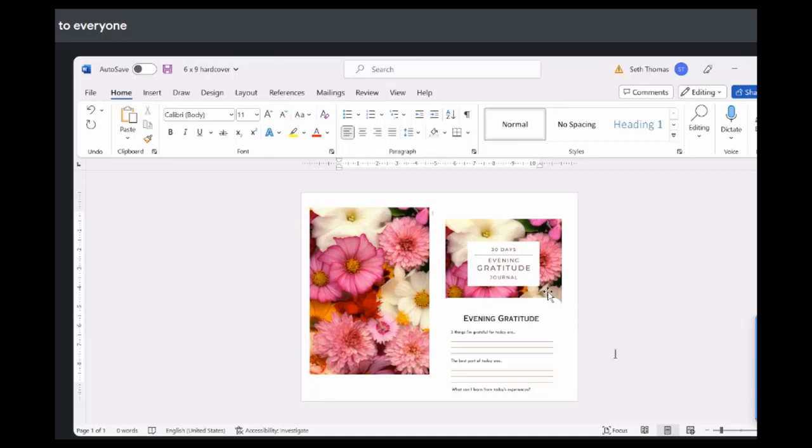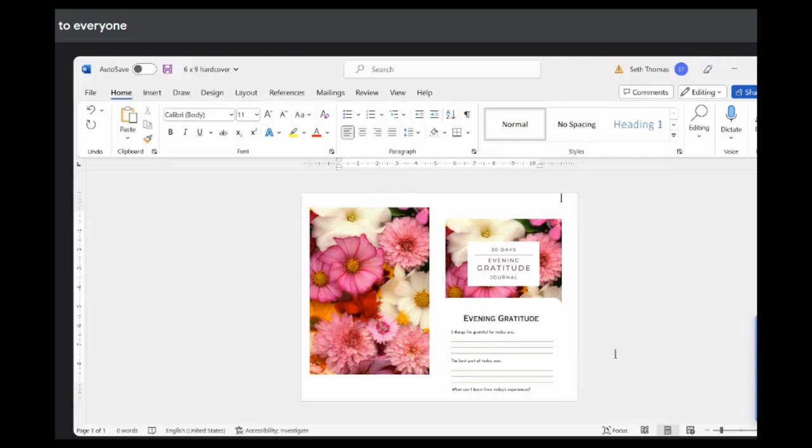Now, how do I really go about this? First of all, let me say that there are multiple dimensions for hardcover, but what I usually use, and would advise you to always use, is the trim size of 6 by 9 inches: 6 on the width, and 9 on the height. Yes, that's what I advise you to always use, and you will get to see the reason as we proceed.